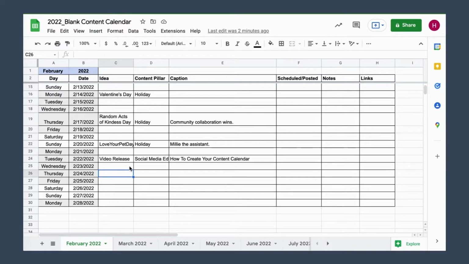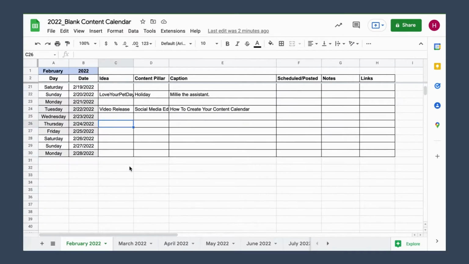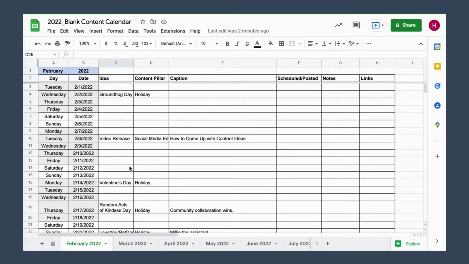It takes the average person 7 times to hear something before they actually hear it enough that they can engage, meaning register for the event, buy the product, be a part of the service, or do whatever you wanted them to do. So say it early and often and include that as you're planning your content, because that is something that you want to include in your plan.